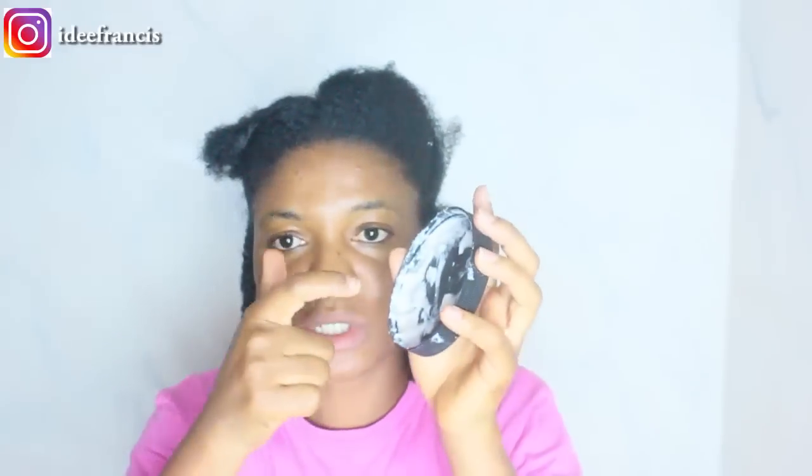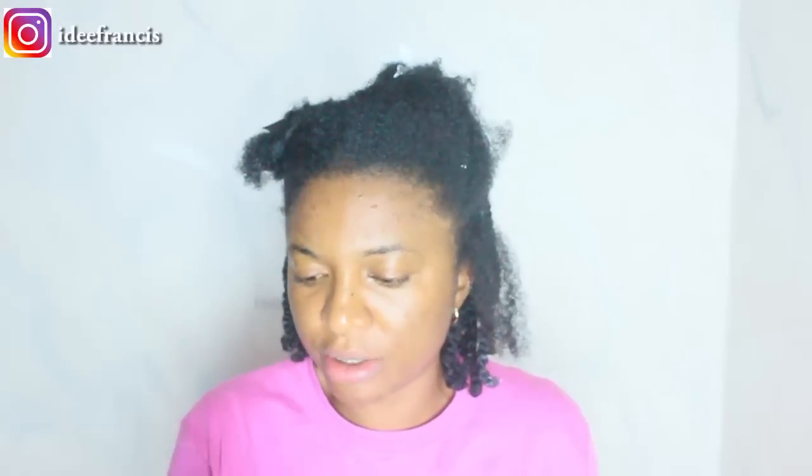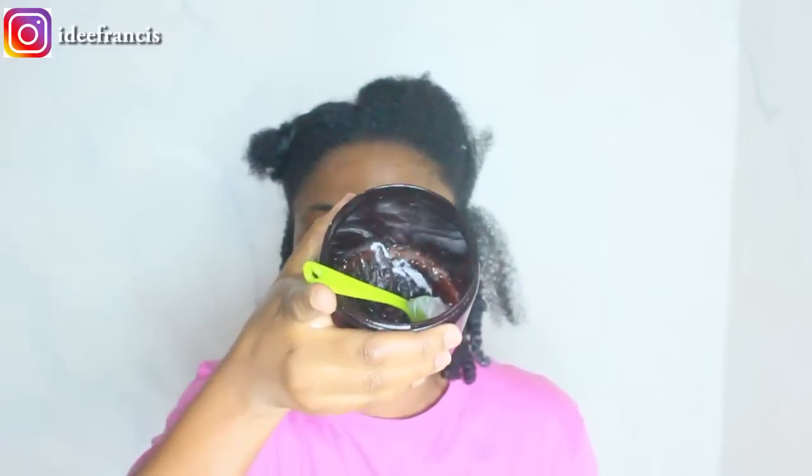I actually made my own twisting butter, mixing this grow wash conditioner. I don't know how proper this is, but when it comes to natural hair, I've always been a very creative person, and I always like thinking outside the box, and I think this has actually helped my natural hair journey. And I mixed it with this leave-in conditioning milk from Zizam Present. This is a Nigerian brand, and I mixed this with this coil defining jelly.